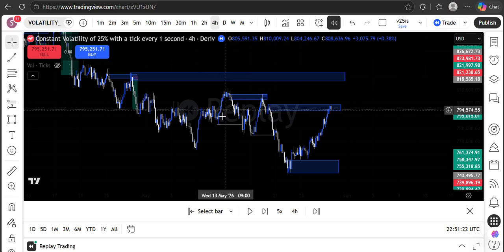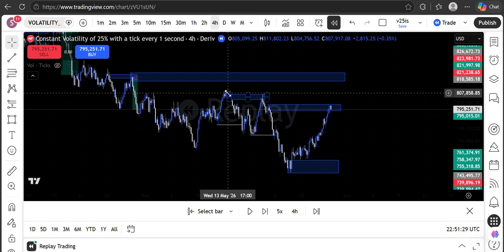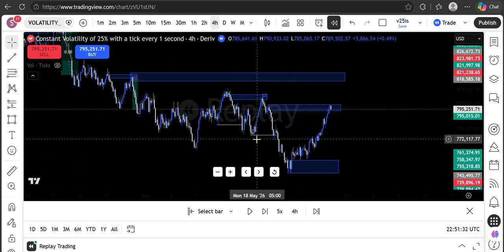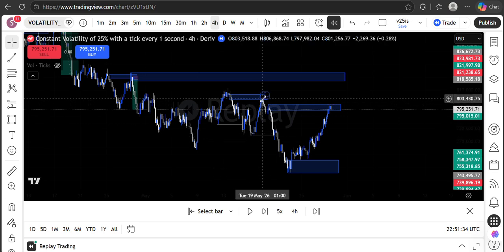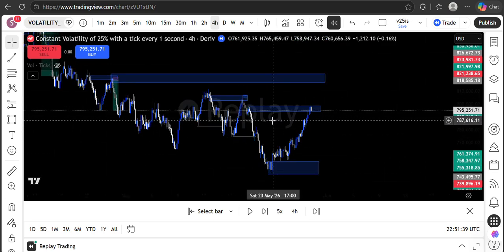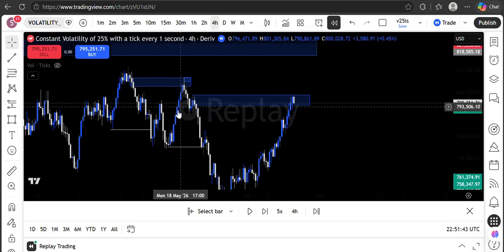So now when we got here, there was a break of structure to the downside caused by this particular zone, and then of course there was this retracement to this zone that caused the break of structure, and then there was another break of structure to the downside caused by this particular zone. Okay, so now this zone caused the momentum that broke structure to the downside. So now we can mark out this zone here in our 4 hours time frame.